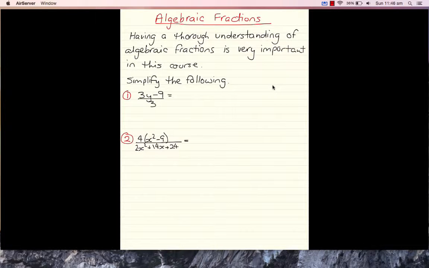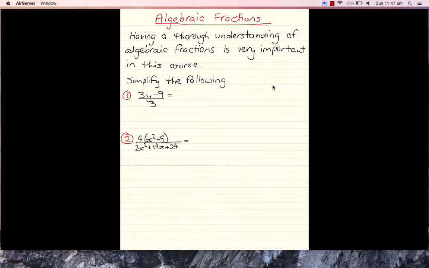Hey guys, so today we're looking at algebraic fractions, and I really can't emphasize enough how important it is that you understand what's going on here, because it's going to come up again and again in this course, and if you can't manipulate algebraic fractions correctly, then you're going to keep making mistakes and losing valuable marks. So we start off with a really simple example. The final example is going to be quite complicated, but it's the same advice I give you in the other stuff. Take things one step at a time. You can do each step. You get intimidated when we put them all together, but if you break it down, you can handle this.